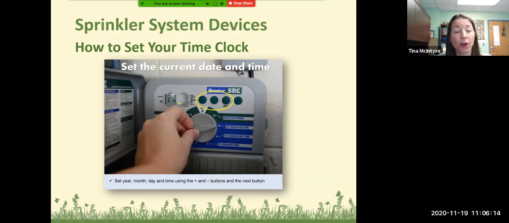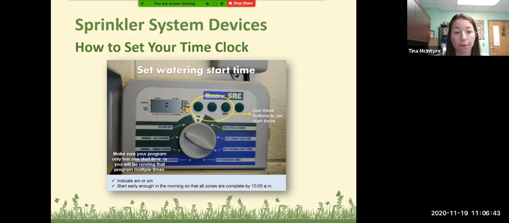How to set it. So you want to get into your manual. As I said in the video, each timer is different. In here, we're showing the Hunter. That's also what I have in my video. So you want to look for those time clock settings. Typically, they'll have a dial. This is a newer one, and they've even become more sophisticated, but some people still have the old punch clocks. So those are going to be a different setup than, say, this one here.